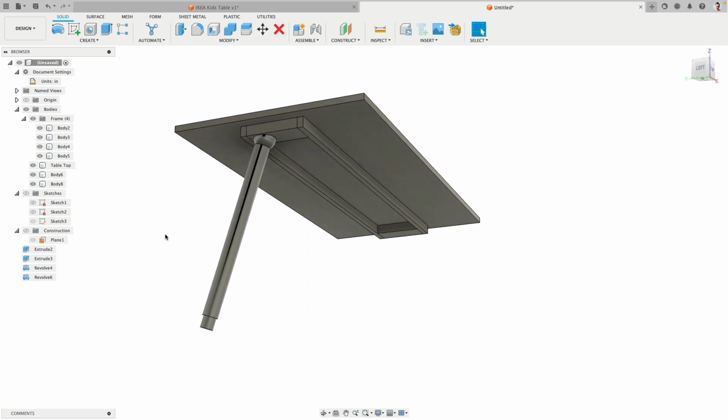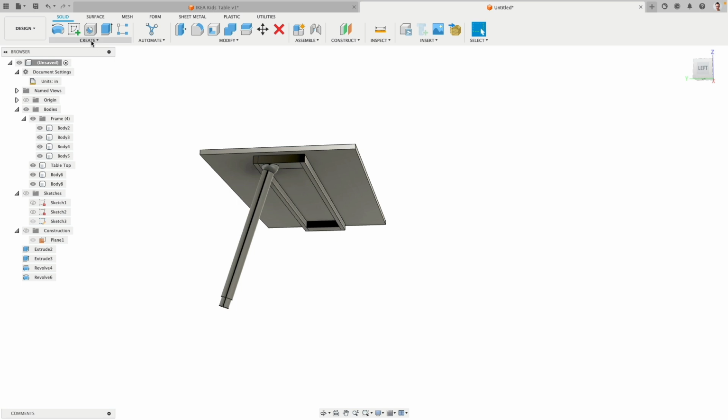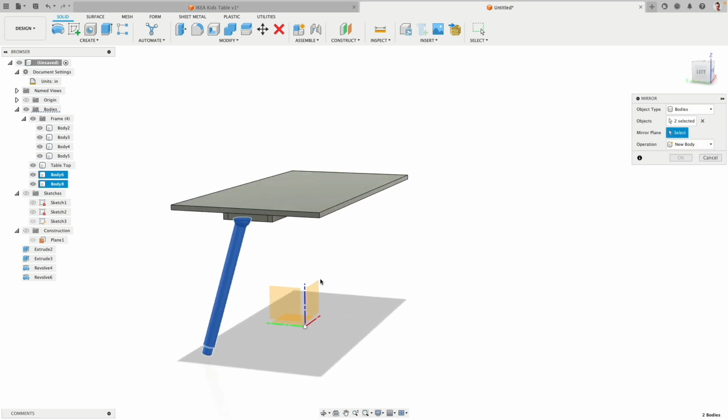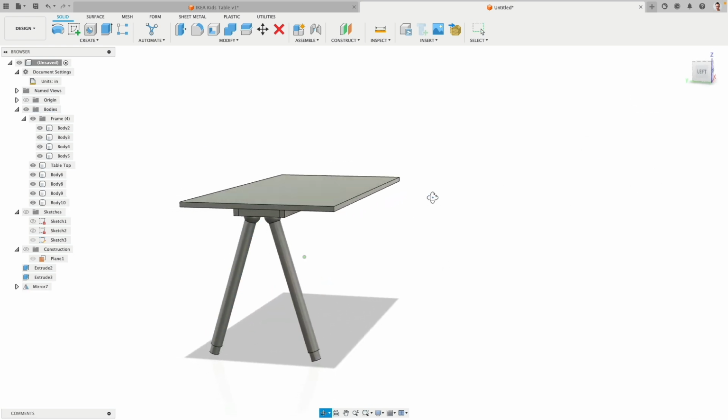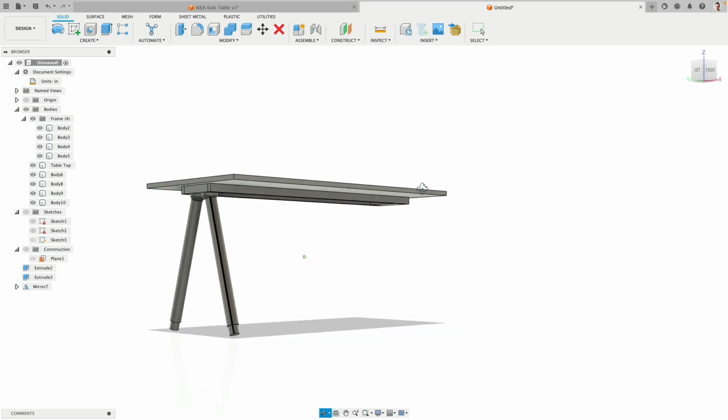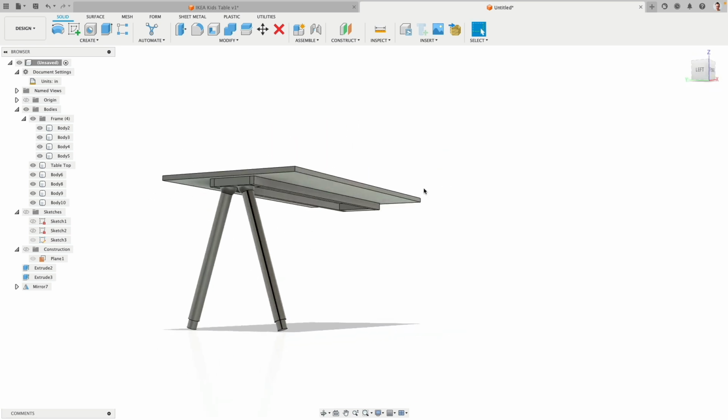What could make sense is, at this point, let's actually take a look at how this would work when we mirror this along this plane. Okay, now they don't intersect each other. Very good. Yeah. I will undo this step because I only want to finish working this one leg, and then later I just mirror it 2 times to the left side and then to the back side.